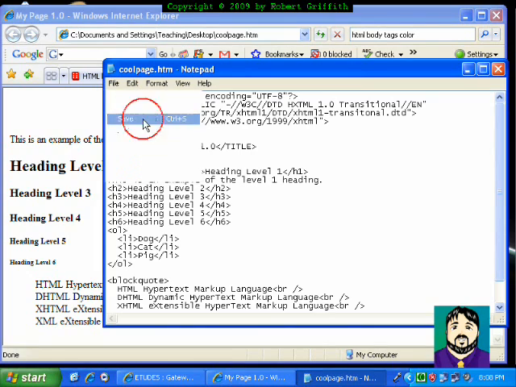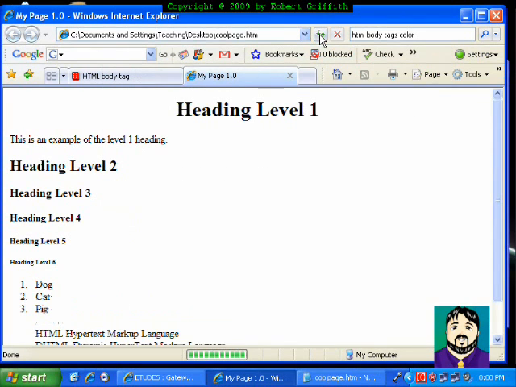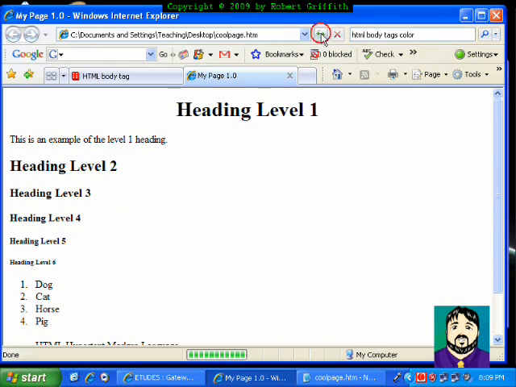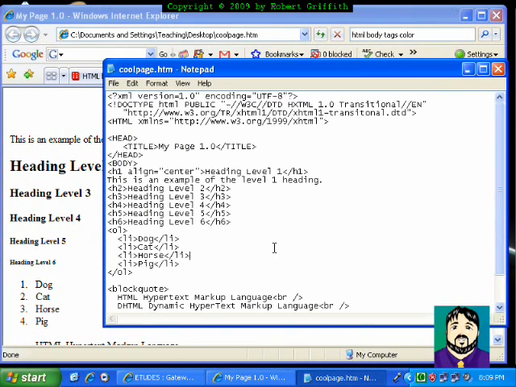Now if I go save this and I refresh here, you'll see that I have this ordered list 1, 2, 3. So if I go back here real quick, I'm going to add something in between cat and pig. And I'll do list item horse, and then I will save, refresh, and you can see that it now moved pig to number 4. So it keeps track of that for you.